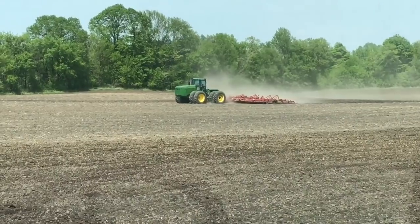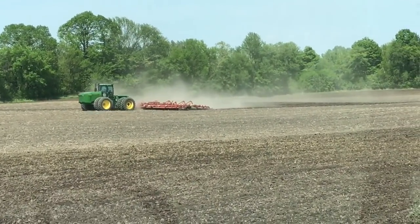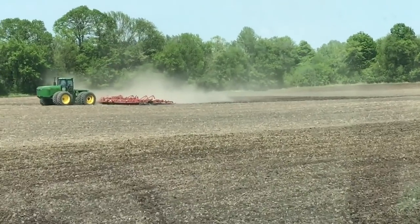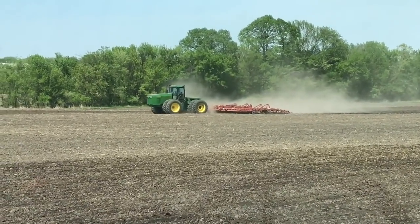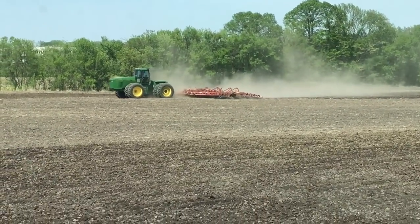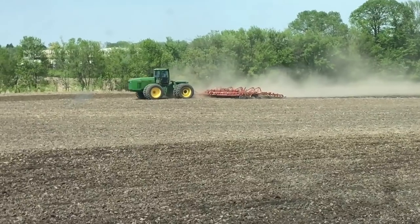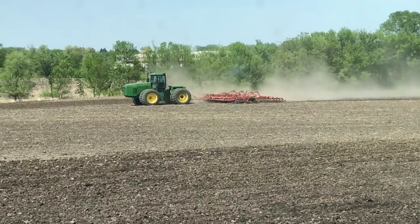Making dust. They took away the chance of rain tomorrow. I got a thing I gotta be at though, so I won't be able to come out tomorrow afternoon. Probably will come out Sunday though, if it doesn't rain. They're talking rain Sunday, Monday, so we'll see. We have to just time it. You don't want to get too far ahead of the planter, then you got to rework all this ground. But boy, that tractor looks pretty darn good right there.